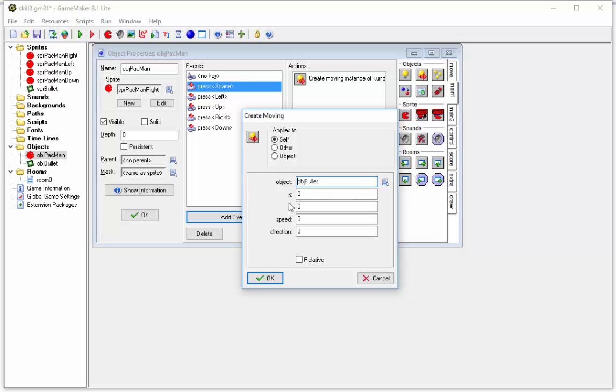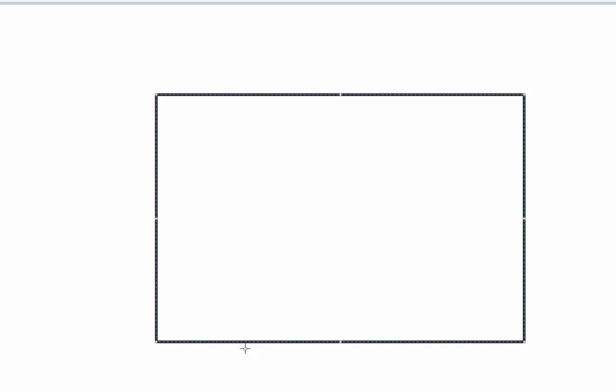Now we've got some X and Y coordinates here, and I'll just need to explain to you how the X and Y coordinates in the game work. If you think of your game room, the coordinate system in GameMaker works such that the point in the top left of the room is the 0, 0 coordinates.